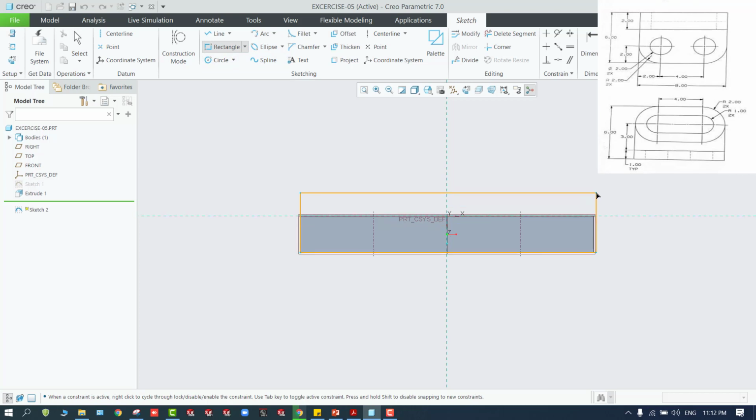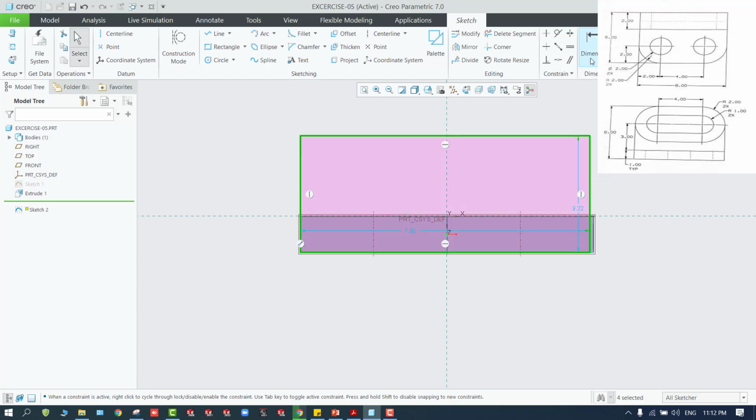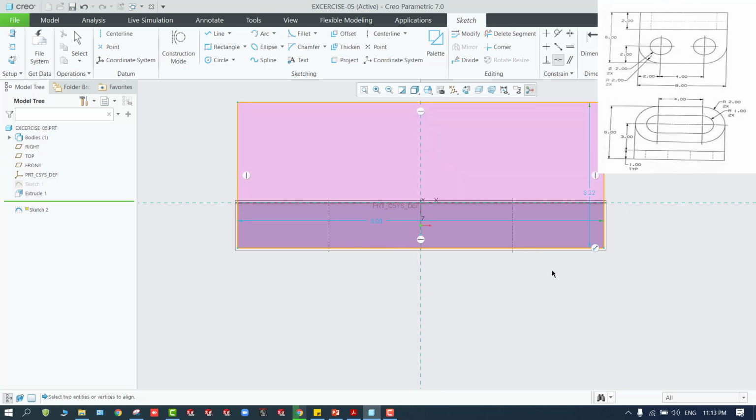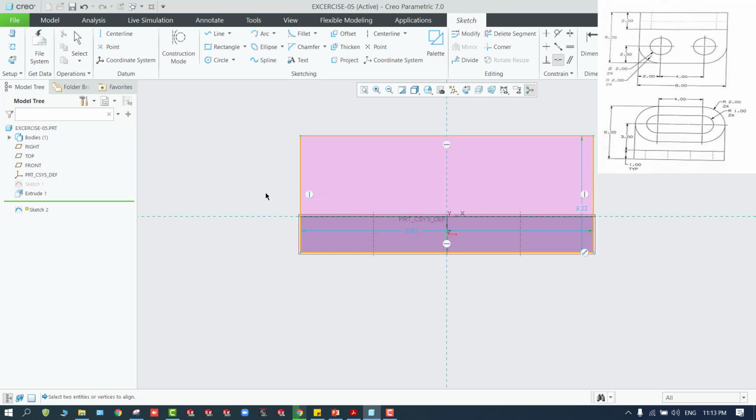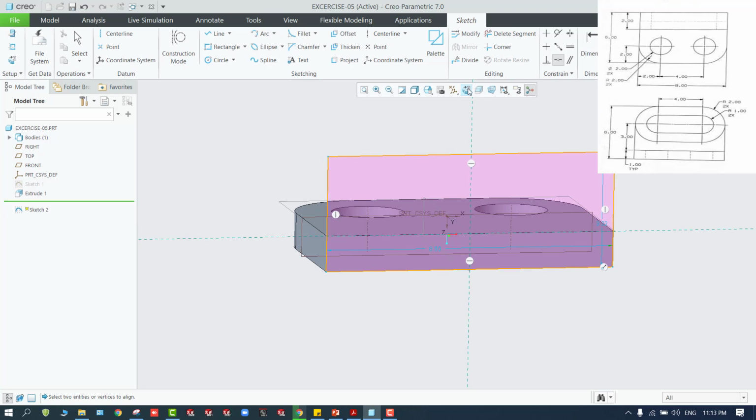That will create huge issues. Okay, this is fine, but I need the coincident relation between this point and this point. Okay, this is quite okay, not an issue.